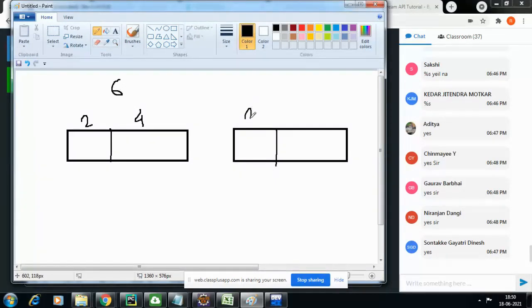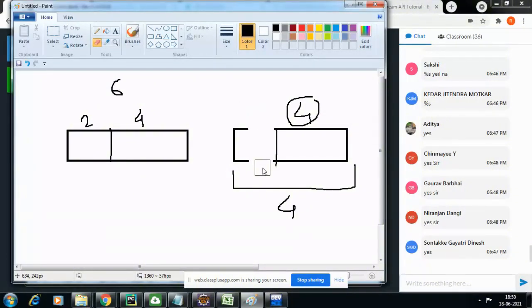Here the size required is 2 and 4, but the total size allocated will be 4 only. So size is allocated only for 4 bytes, not for these 2 extra bytes.